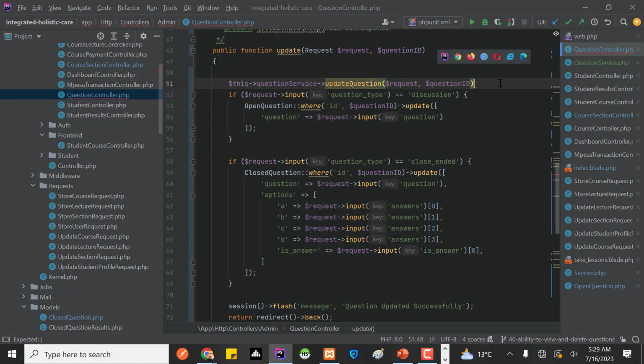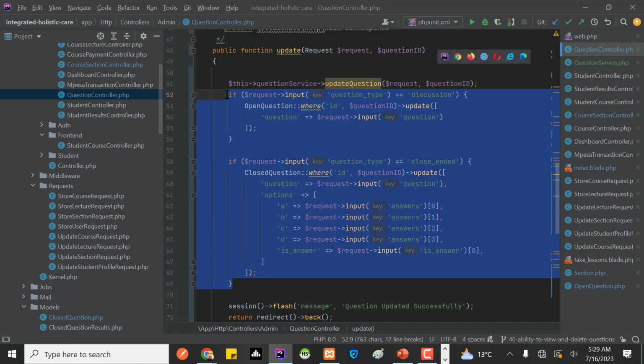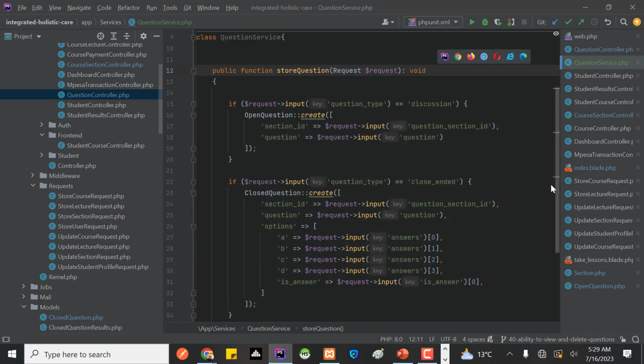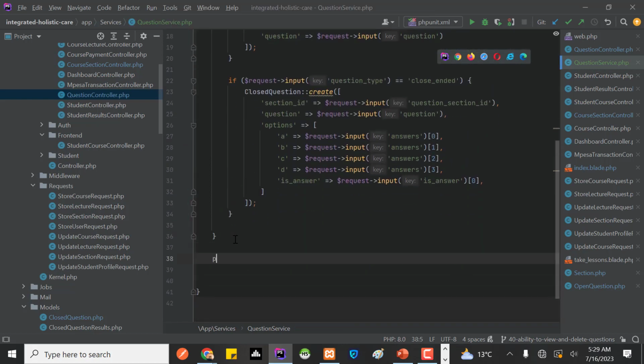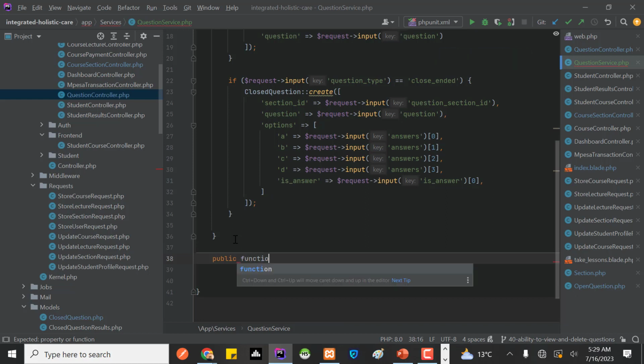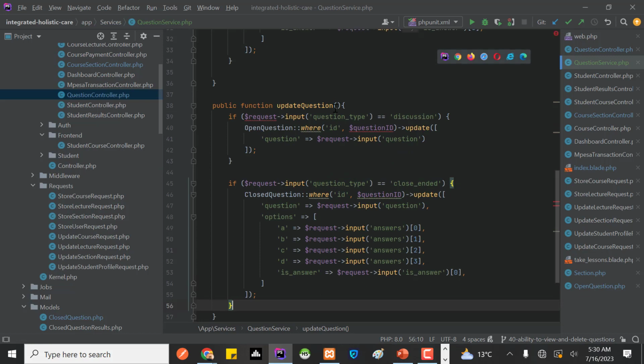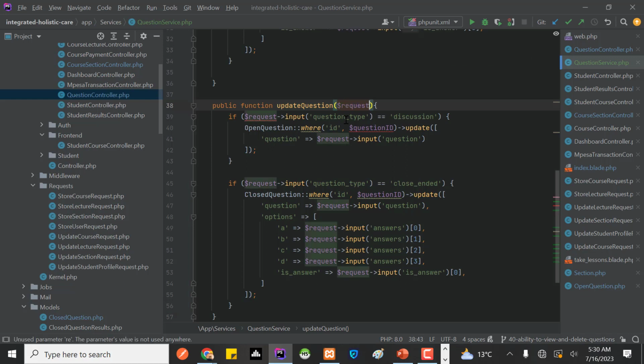Then I cut all of this code from here, go inside the service, and create a new public function updateQuestion. I paste the code here, and of course this takes a request and also the question ID.